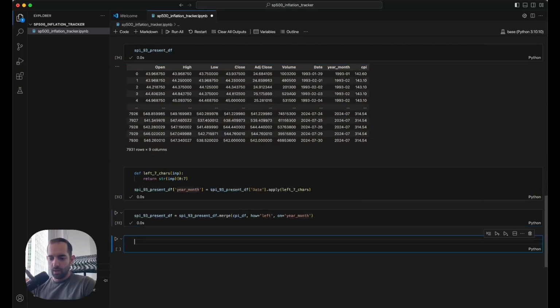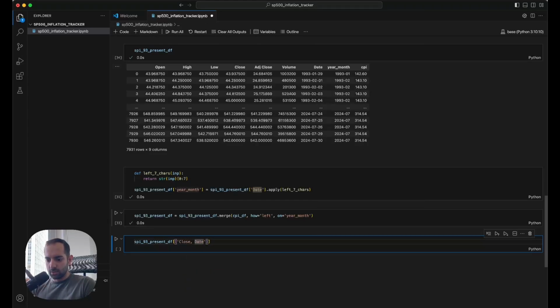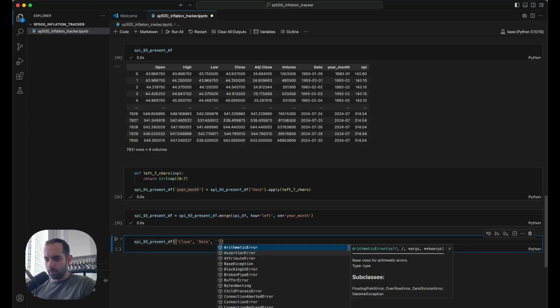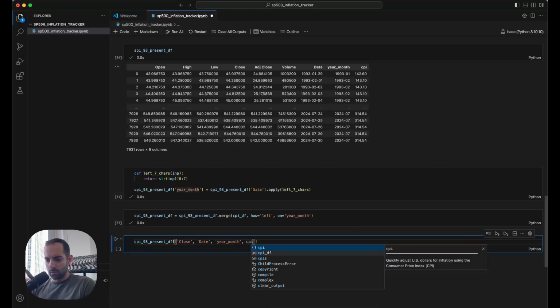All right, so what we're going to do is let's actually just keep a few of these columns. We're going to just keep the close, the date, the year month, and the CPI.